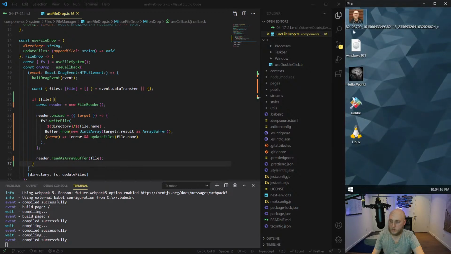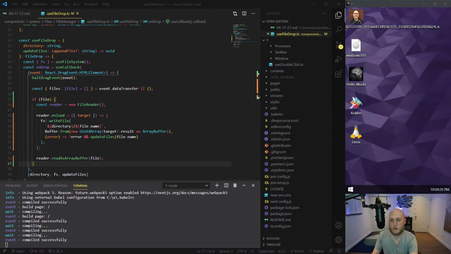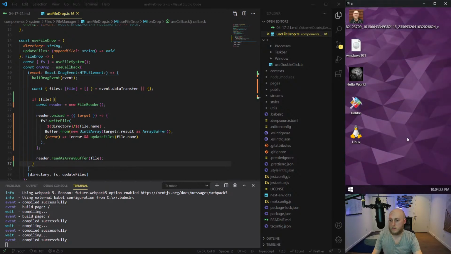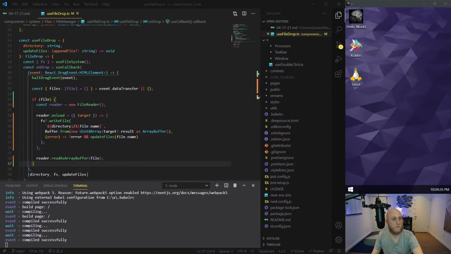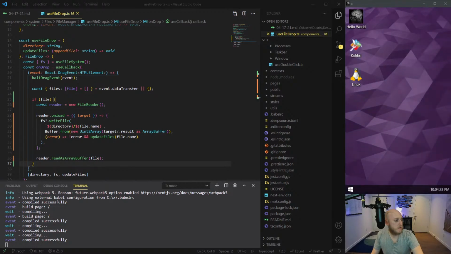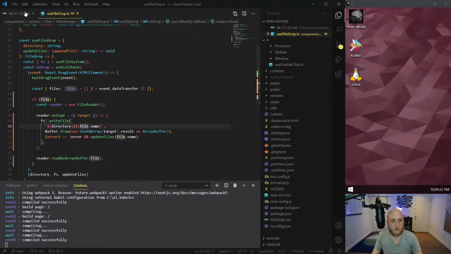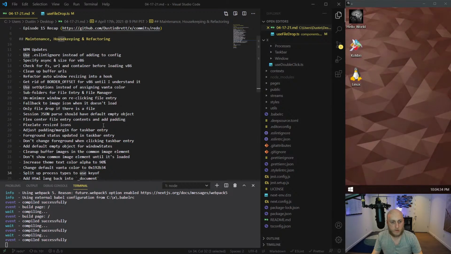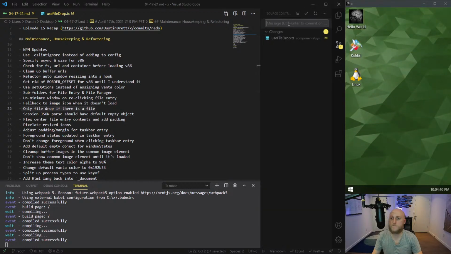And if I reload the sort orders, I haven't saved that yet. So I'm going to clean the cache and get rid of that stuff that I uploaded just by deleting the storage. There we go. Back to the original icons. Oops, I didn't mean to switch to the browser. No reason to do that. What did we just do here? I'm trying to remember. I'm doing too many things at once. Only file drop if there is a file.